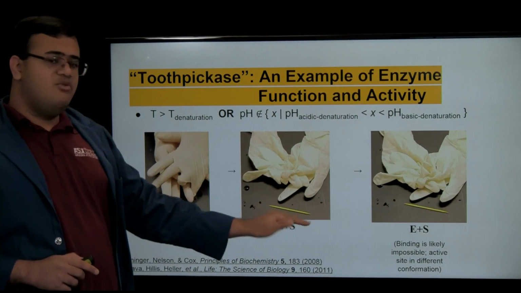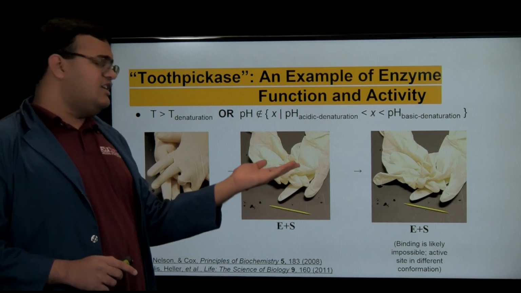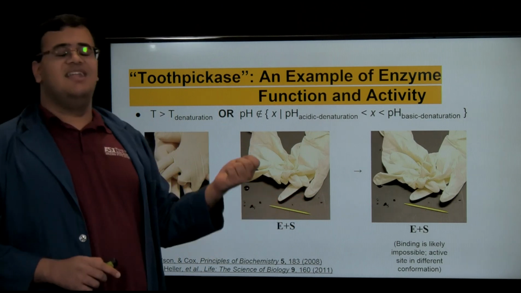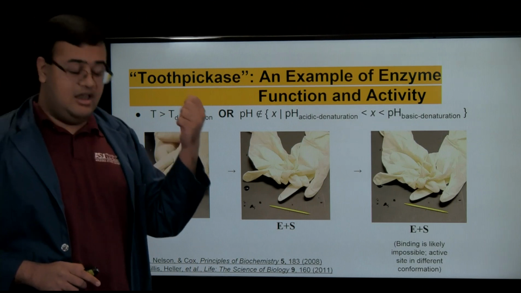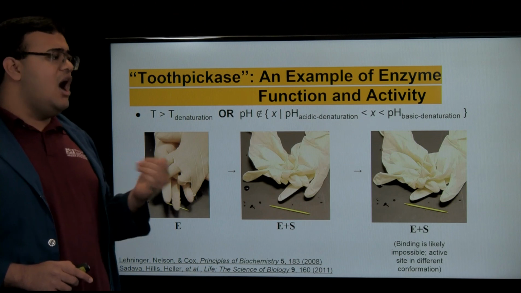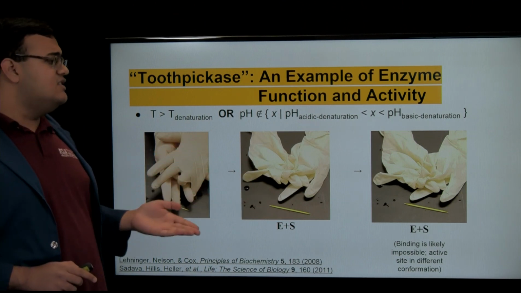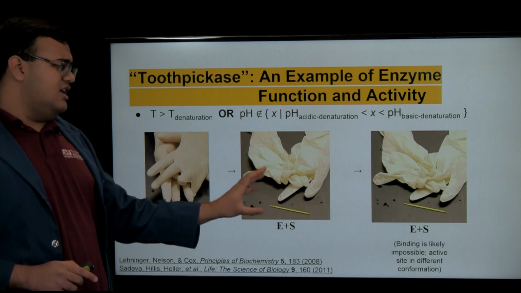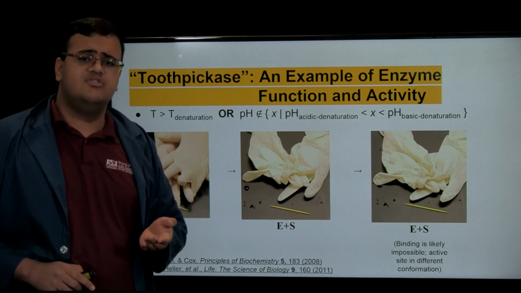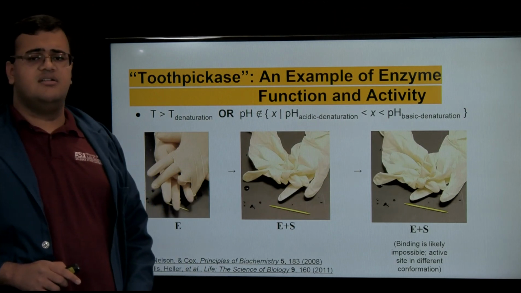Okay, well, if we add substrate, the enzyme can't really bind the substrate. Its active site has changed shape. Before, the enzyme, pun intended, fit the toothpick like a glove, like a really good handshake. We call that induced fit. However, now that the active site is shaped differently, that induced fit is gone and the enzyme has denatured, we say. Okay, so it's all bent out of shape, it's all denatured, it's not going to bind the substrate anytime soon because of the three-dimensional shape being perturbed.